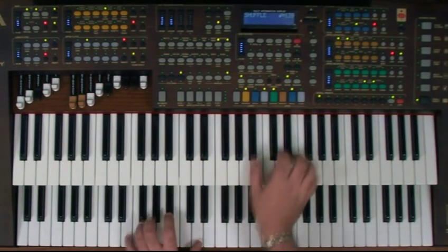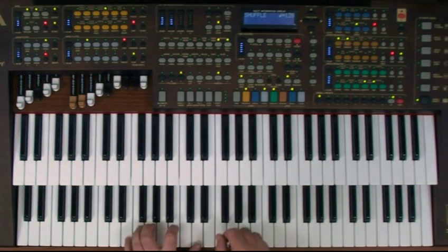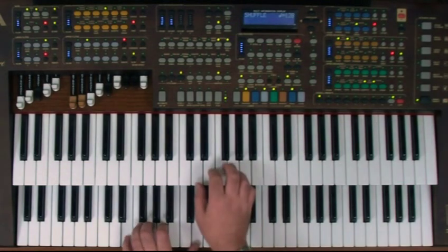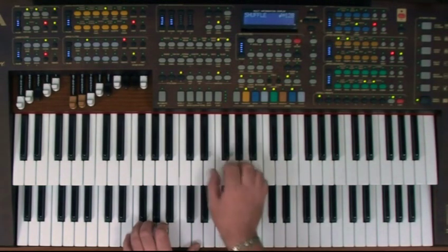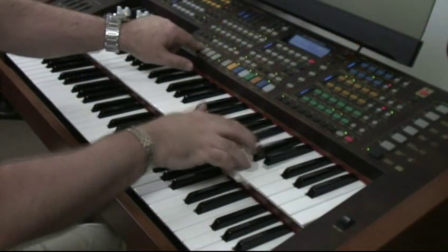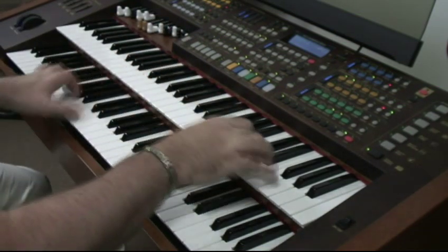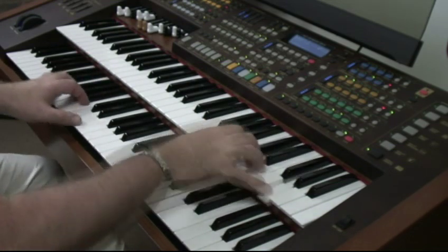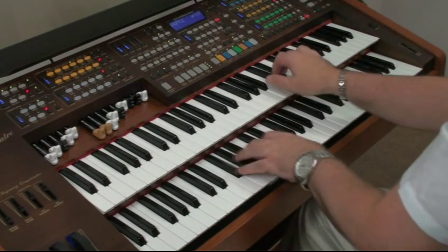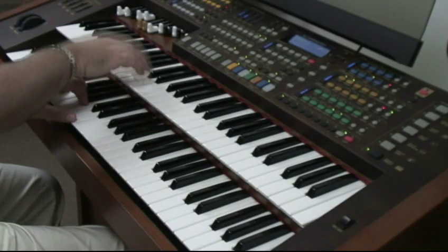To an organ sound now and have a listen to this new smoking jazz organ sample. With over 200 professional registrations at hand, the Compact Theatre really has been designed with the home player firmly in mind.